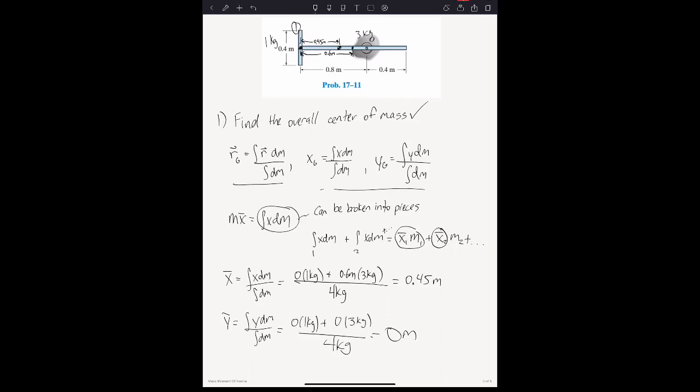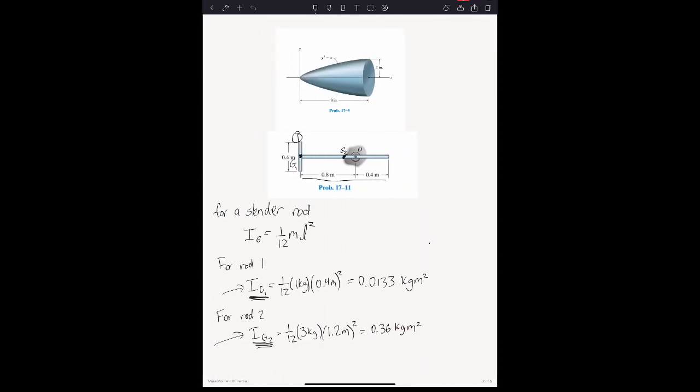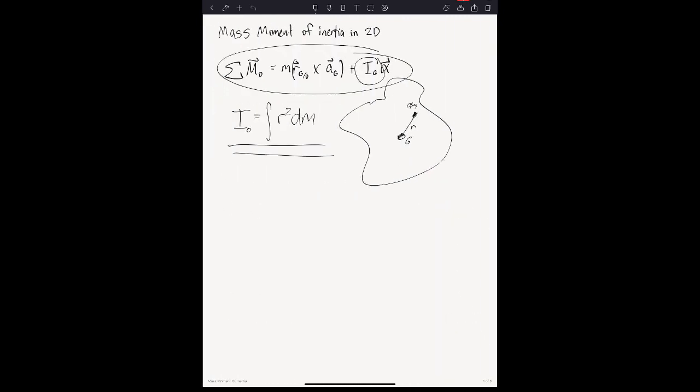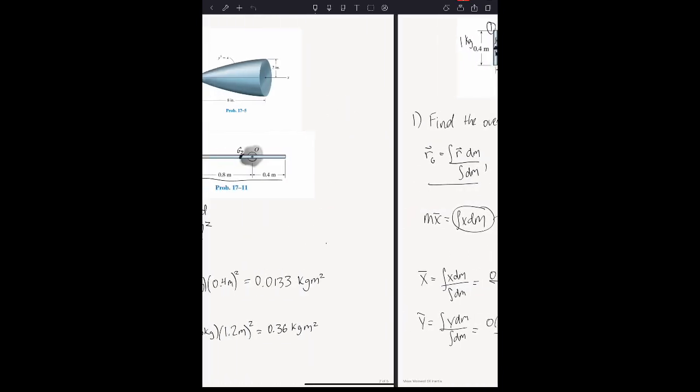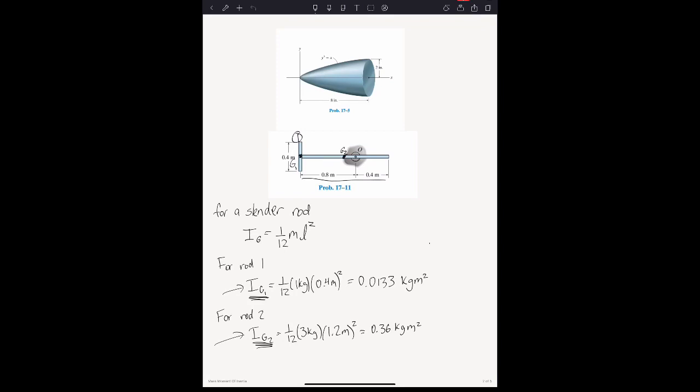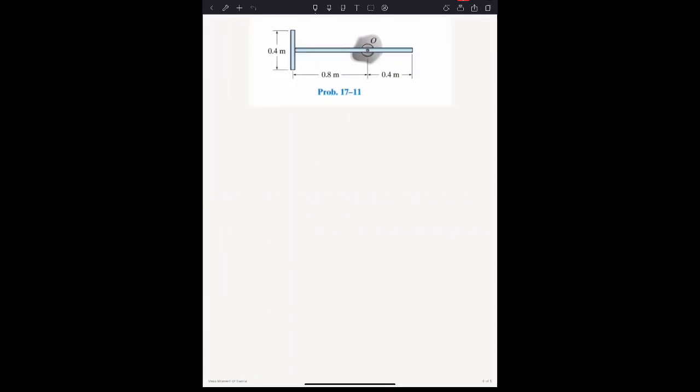Okay, we're done here. We found the overall center of mass. Remember what we're doing though. I want to find the overall moment of inertia, not the overall center of mass. I was claiming that in this formula, this is the moment of inertia about the overall center of mass, so we need to know where the overall center of mass is. And that's great. We did that just now. If we go back to this page though, you might recall that I was able to find the moment of inertia of the individual rods 1 and 2, about their center of mass, but I don't want them there. So we have one issue left.